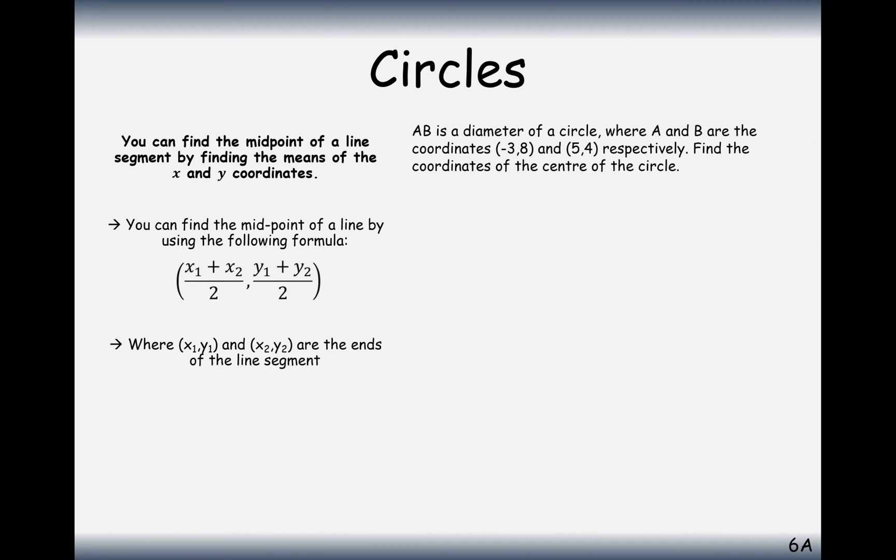Okay, so we're going to link this topic now back into circles. The way that this topic links to circles is if you've got two coordinates, say A and B, that are either side of a diameter, then that midpoint must be the centre of the circle. Let's show you this in action. If you've got two coordinates and they're a diameter across the centre of a circle, then the middle coordinate out of these two coordinates is going to be the centre. So, finding the centre of this coordinate would be the same as finding the middle coordinate between these two values.